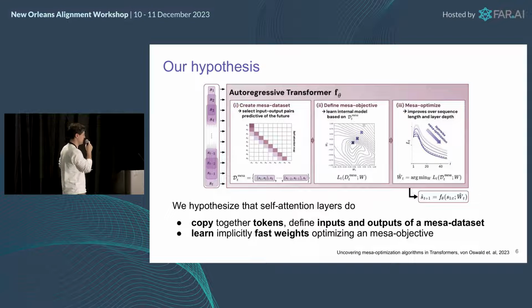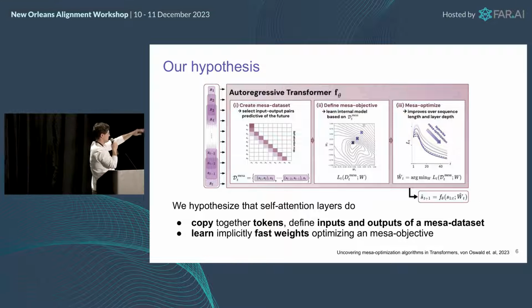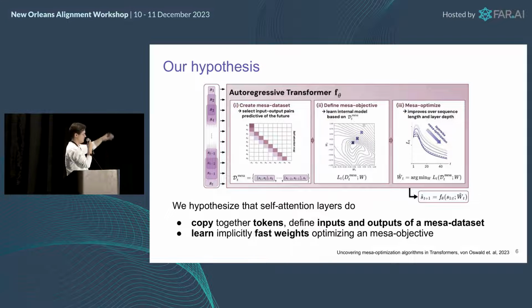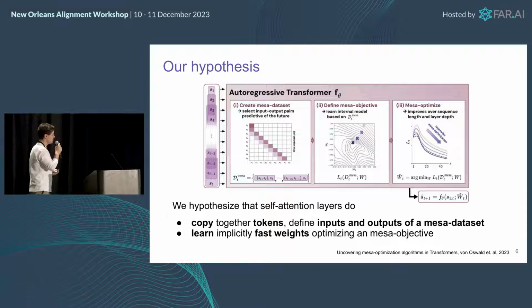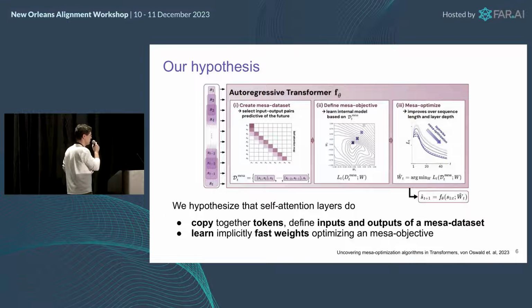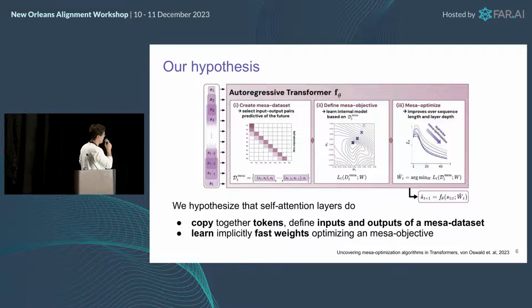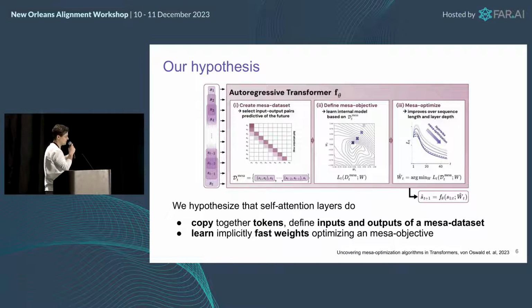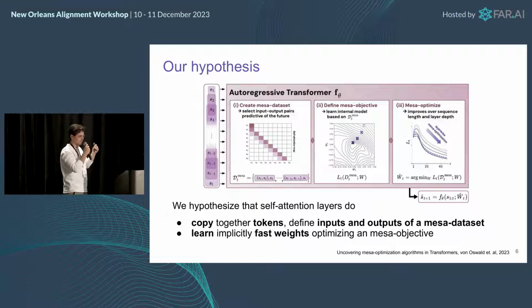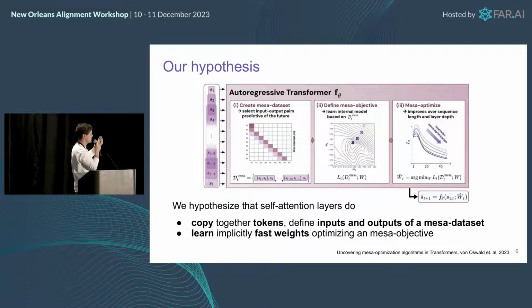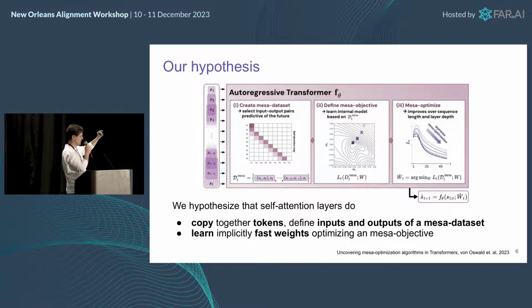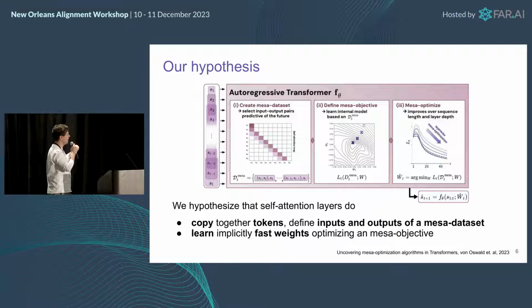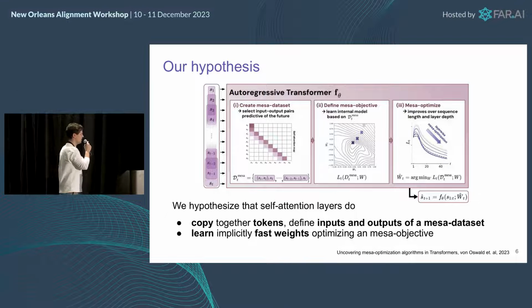Just a visualization of the hypothesis. So this huge thing is a transformer, and in the beginning you get the sequence. And the first thing that the transformer is doing is looking at the sequence and deciding what it can consider an input and a target for a data set. So that's what we call a mesa data set. The most simple instance of this is just to consider a sliding window. So you just slide over your sequence and you consider every element as an input and a target.